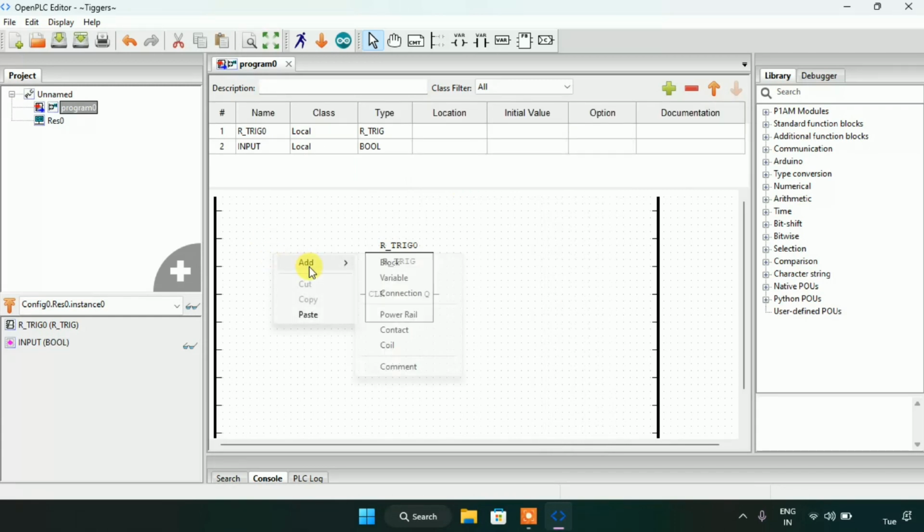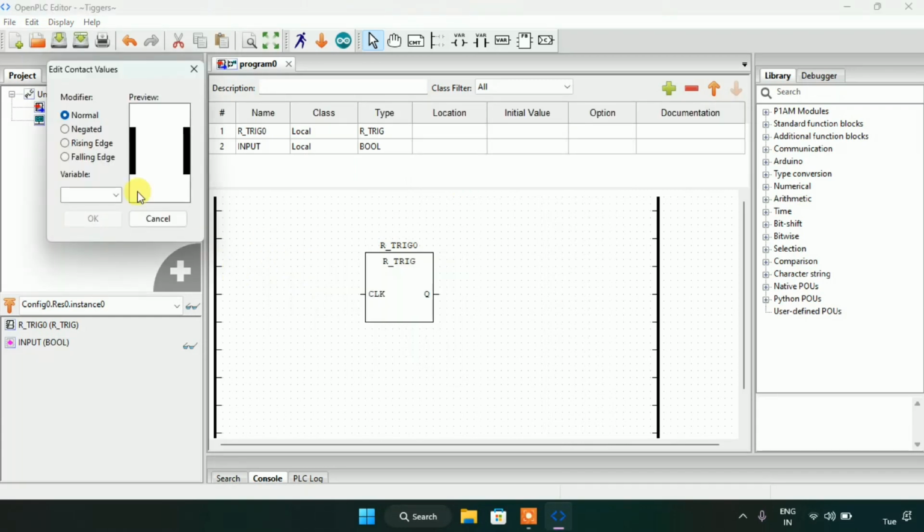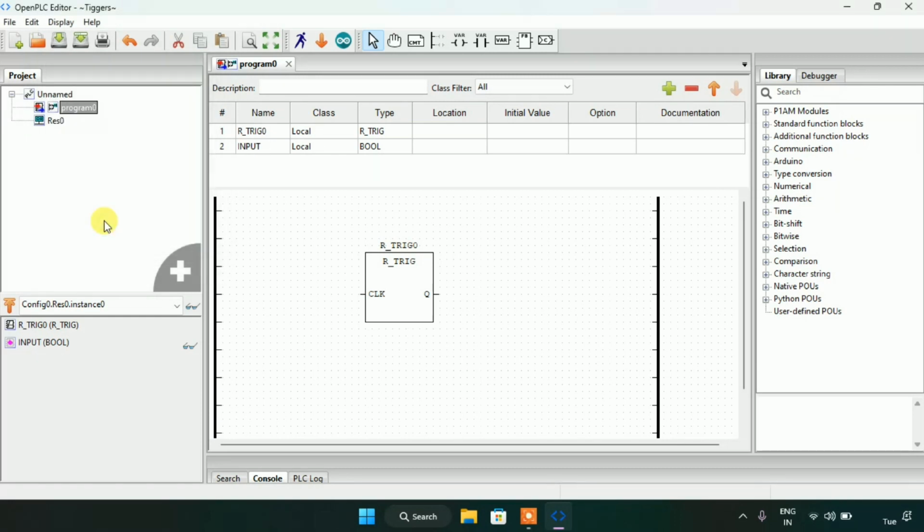Then I will add the contact, and I will say that it is input, and I will modify it as rising edge, and I will press OK. Then I will adjust its block size, and I will join these pins here.